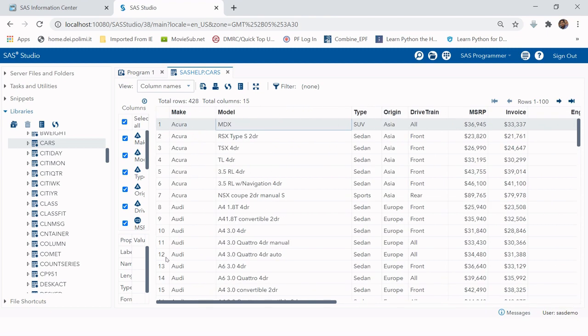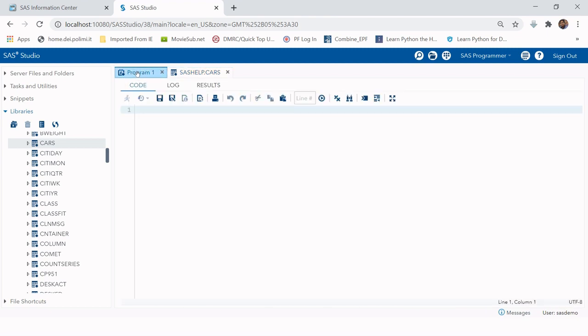So we will see how to select all of these variables to print a report.